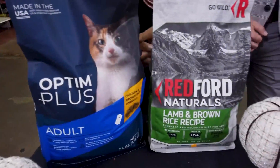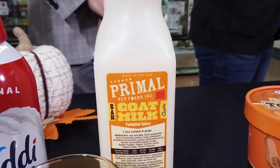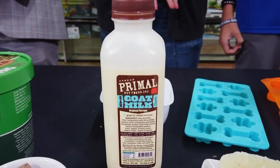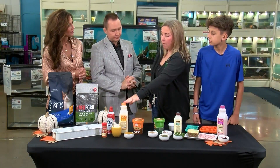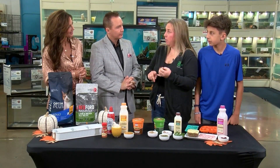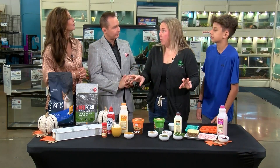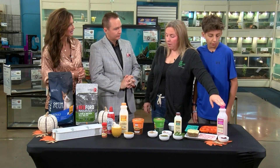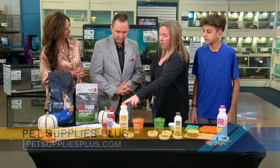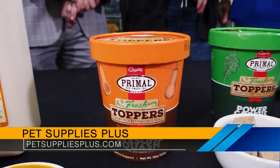It kind of breaks it down a little bit and makes it a little softer for them to eat. I'm noticing that goat's milk is what we're using — is that better for the dogs? Yes! We have four different flavors of goat's milk in the 32-ounce size: pumpkin, cranberry, blueberry, and kale. Each of them has something that's great for the dog's health — urinary tract, joint health — and the toppers here have great nutritional value.